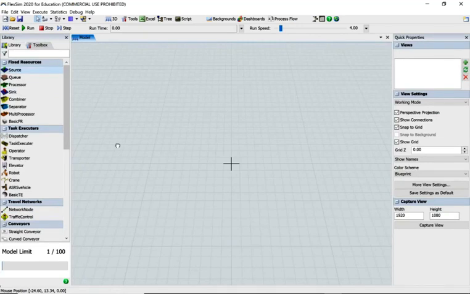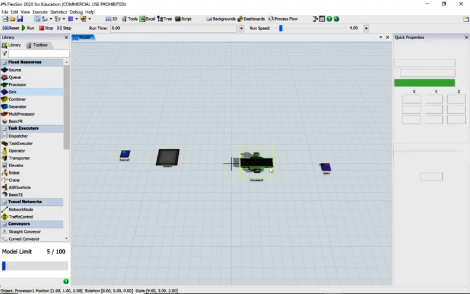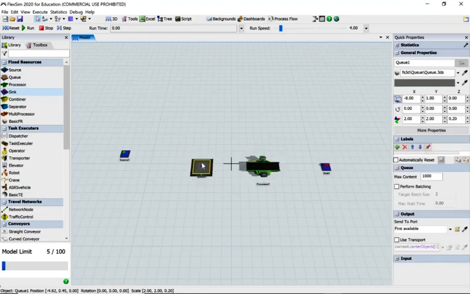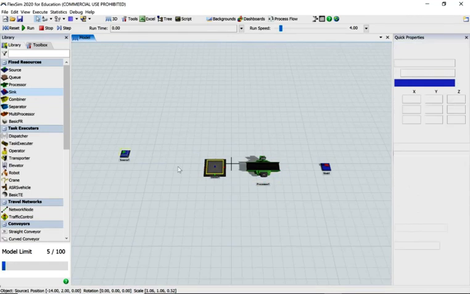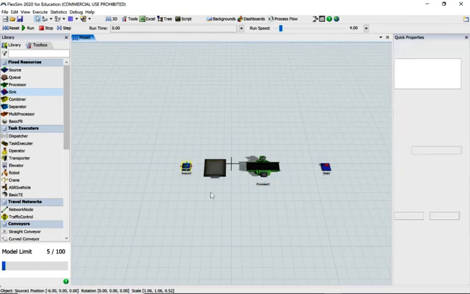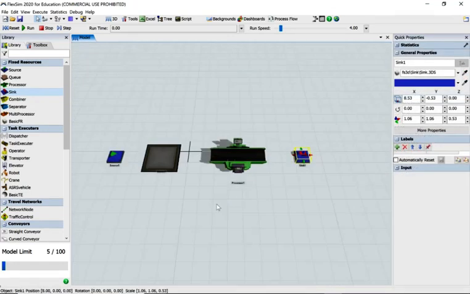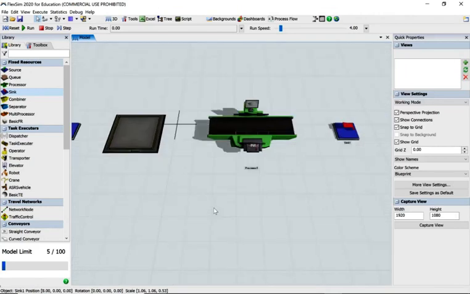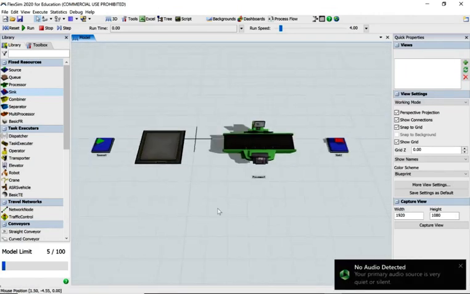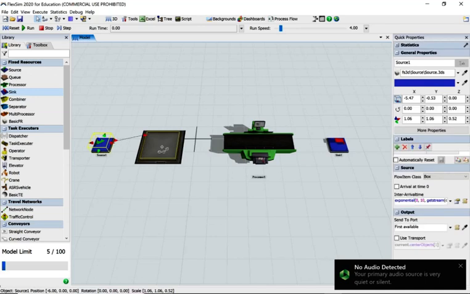Let's do a source, a queue, a processor, and a sink. Put them reasonably close together, and then let's join these up together using the A key.